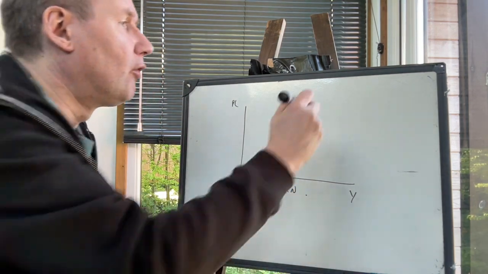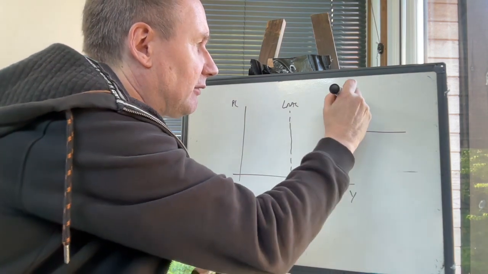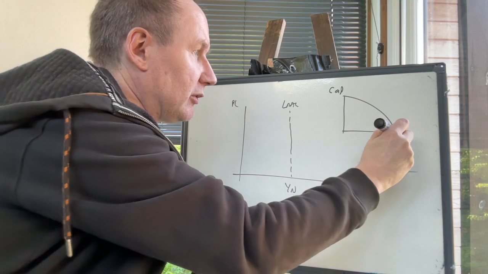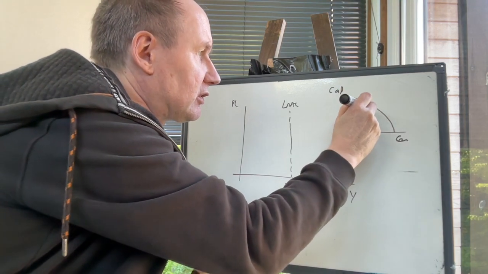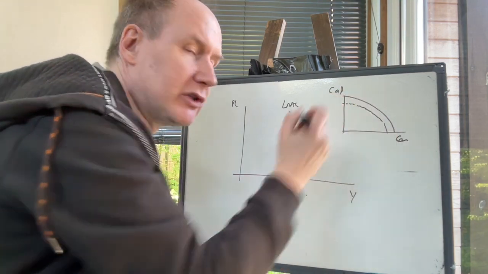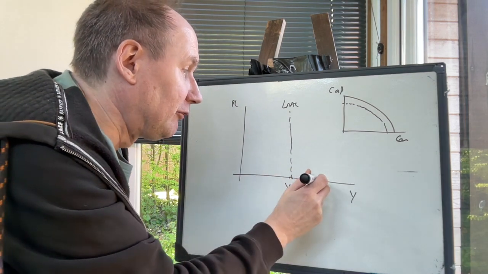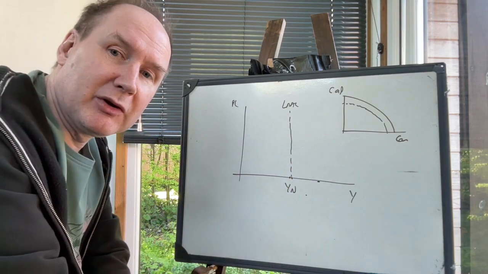Or a different way of looking at that is to say that's the actual PPF for an economy. Here's, say, capital goods and consumer goods. But what we're saying is that there is like a shadow PPF. That's as close as you can get to full employment without inflation. Same argument here, that actual full employment might be over there.